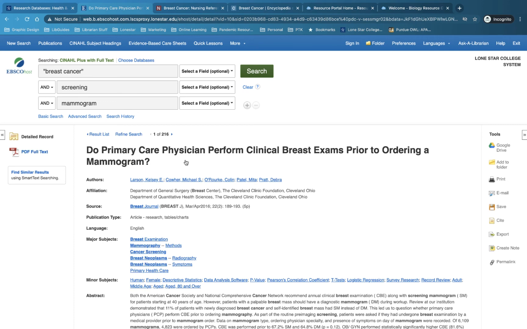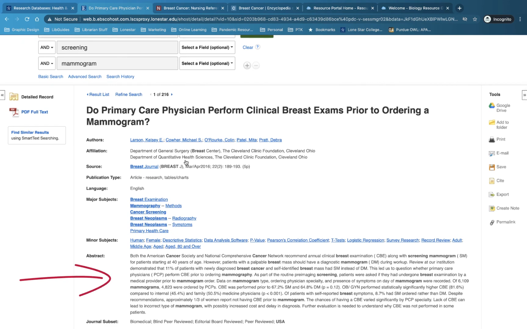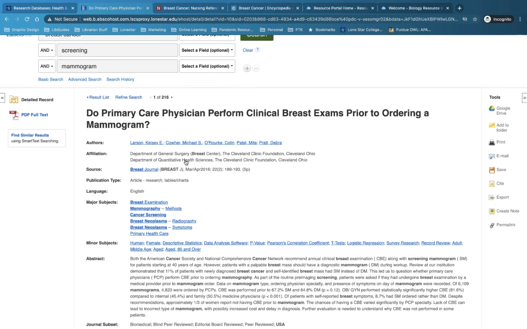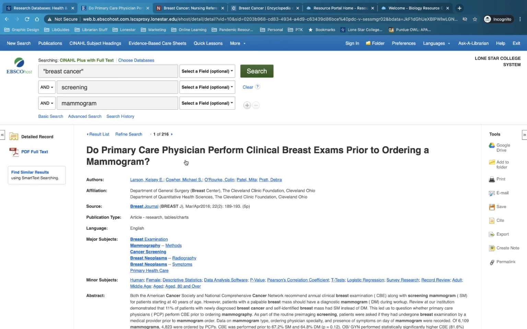When I open the record, I immediately notice the abstract for this article. The abstract is a summary of the article and can be very useful in determining whether or not the article will provide valuable information for your topic. Another thing I notice is that this record lists several linked subject terms that pertain to the information covered in the article. These subject terms can be very helpful in identifying additional search terms that pertain to my topic. I also can see that I'm able to download the PDF full text of the article from the left-hand sidebar.